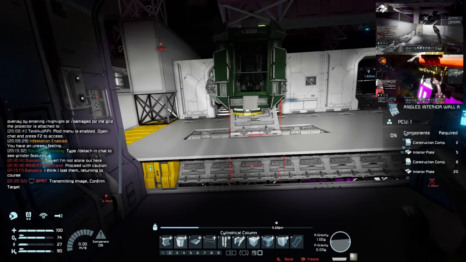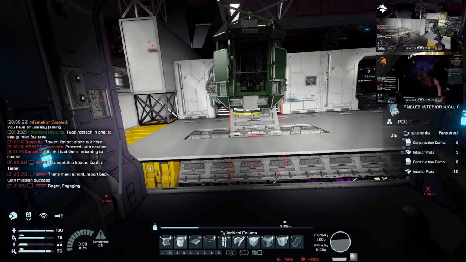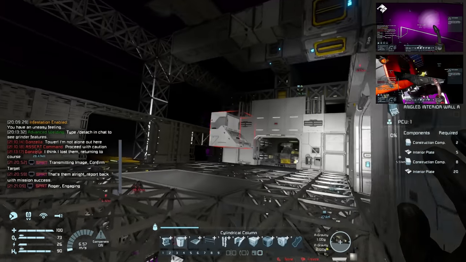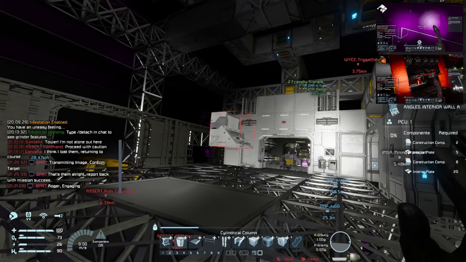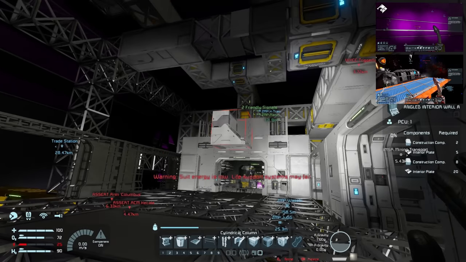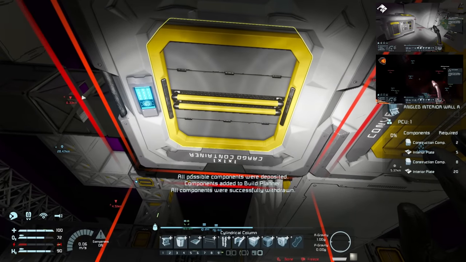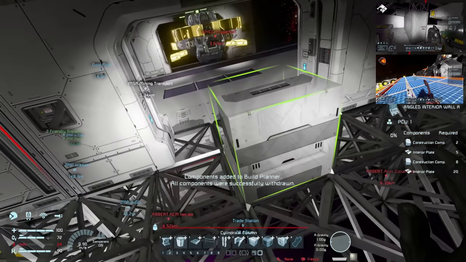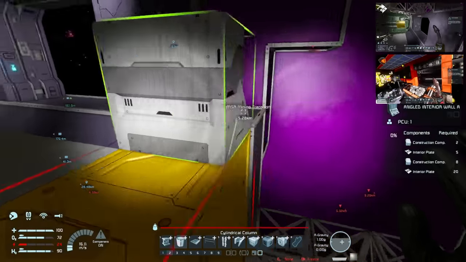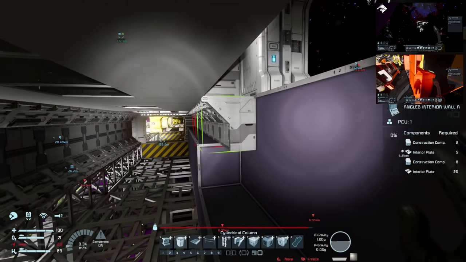Transmitting image, confirm target. Someone's spying on us. I did just see the hiding pirate station pop up, but I don't see anything else. Oh, I see an IMSR mining transport. I don't even see that. I see a WYCC energy. Triggerfish. Yeah, that was there before. I don't see anything. Well, it sounds like they're attacking whatever it is that they're talking about. I guess it's not us? Yeah. Maybe they're after the Triggerfish.